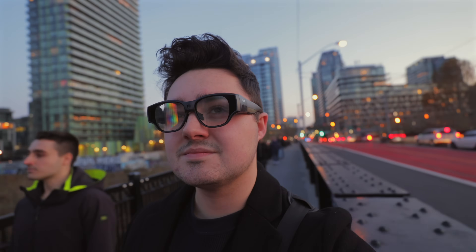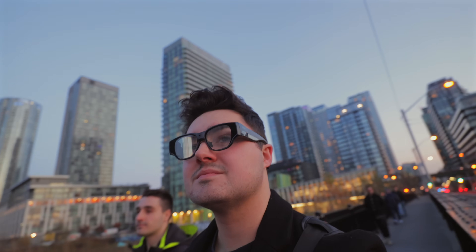When you are wearing them, they're actually really well balanced. There's a lot of weight in the back which counterbalances the front weight, and they're overall pretty lightweight at 135 grams. So you can wear them for long periods of time without even noticing they're on — they really do just feel like a regular pair of glasses. Now if you are a smaller-build person, I feel like these would be quite large on your head, just something to consider. But for me and my size, they're actually a pretty great fit.